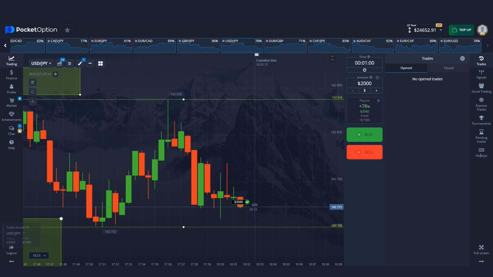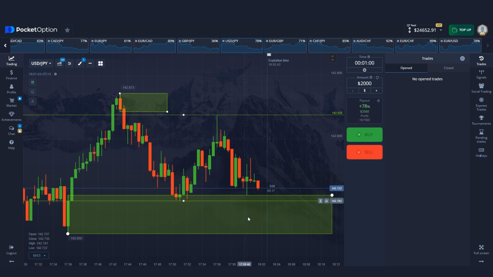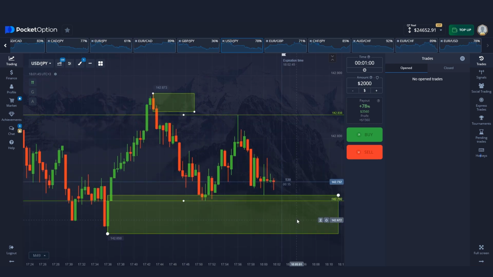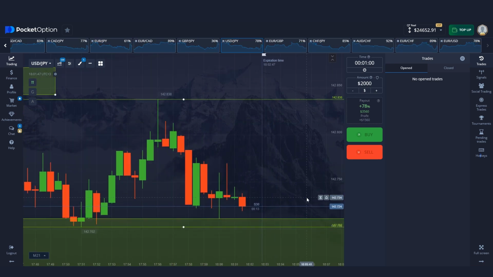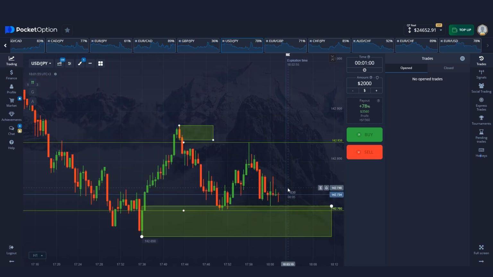Great. The final trade brings me $1,500. And as you can see, really the price is trying to enter this order block and take off the liquidity that is below, but it gives it a hard time. In general, now you know how to work with the smart money concept together with the booster bot.